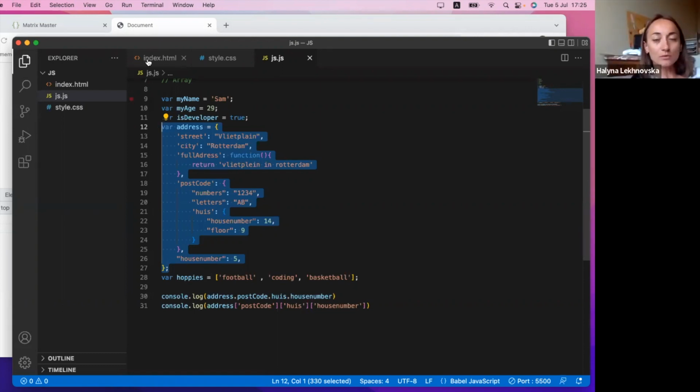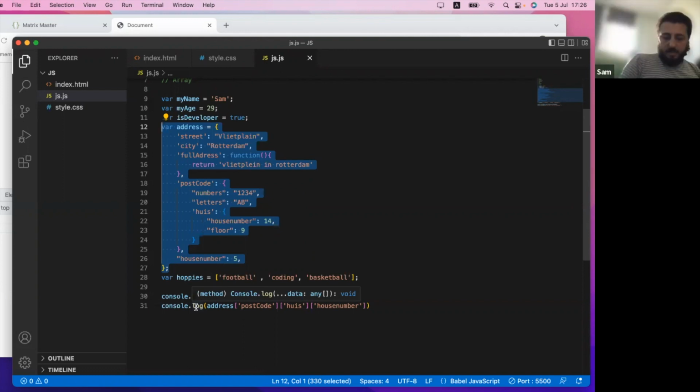When I need, for example, to solve my algorithm, I don't know what I need to use: array, function, object. I don't know about this. Yeah, thank you. I see.